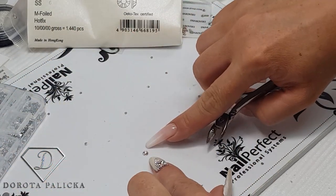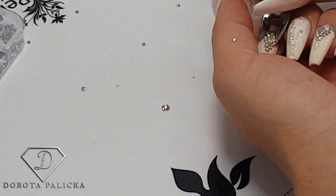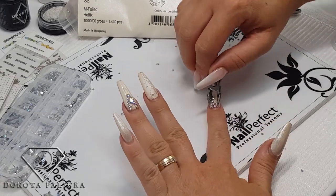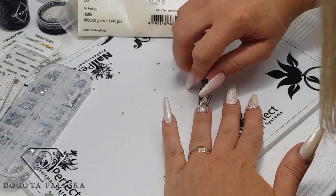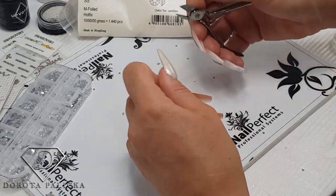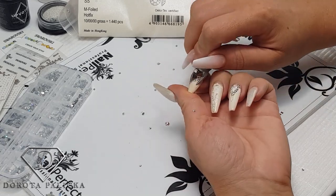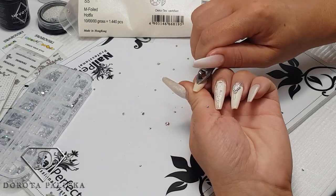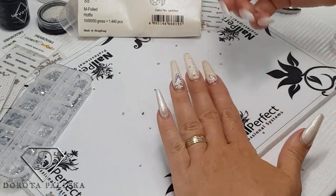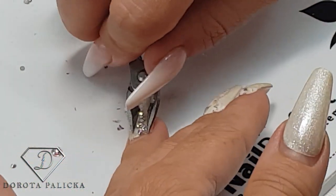I love those pearls — I need to get my hands on more of those crystals from the Australian trade show, the size is just perfect. Now I will do a rebalance on these nails — a baby boomer which you can watch in a separate video I'll create especially for you guys. After I complete the baby boomer I'll get back to show you how I apply the crystals so they last so well that you need heavy duty tools to take them off.